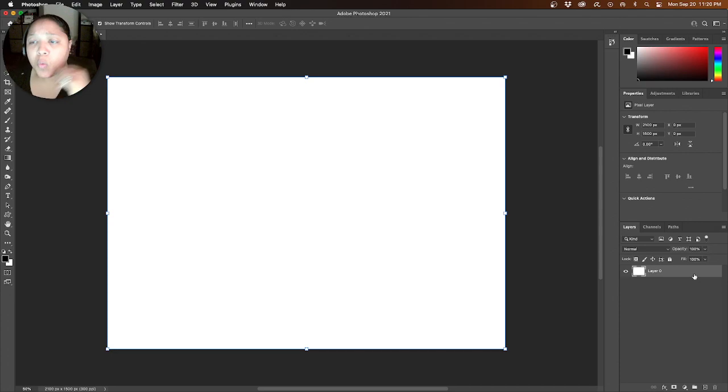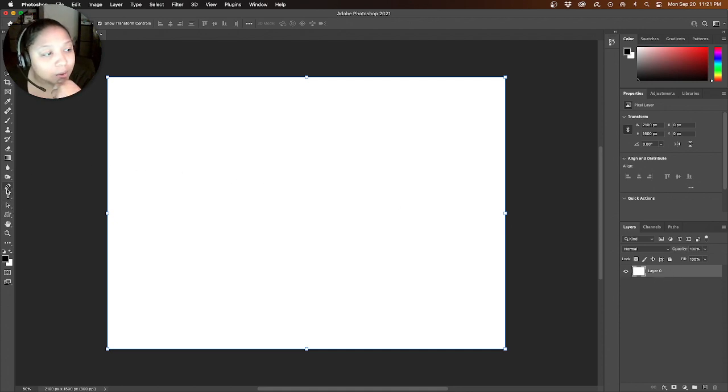One thing I want you to know that's very important, and something I'm going to be looking for in everything you submit to me, is to make sure that you are naming your layers. It's important to name your layers. It helps with organization, and when you're finding things, it also helps me find certain things.